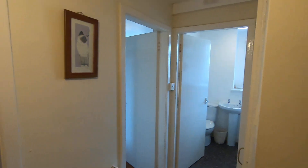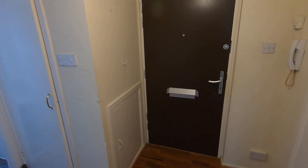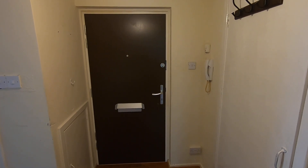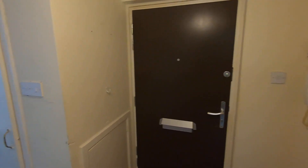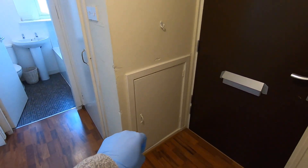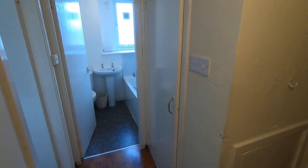Welcome to your virtual property tour here at 192 Gallagate. This is the hallway when we enter the property. The entry phone is located on the wall next to the door. You've got a hall cupboard here with some hooks for hanging jackets and coats on. A little cabinet down here where you'll find your electrical meter and consumer box should you need access to that at any point.